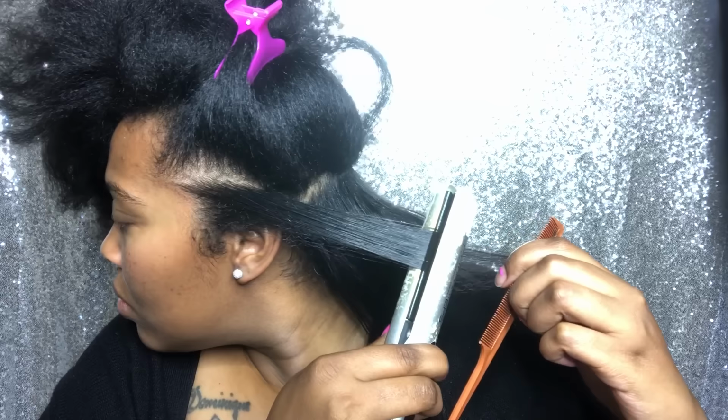Now, here's one of the most important parts of straightening your hair using a flat iron. I couldn't show you in the back, but it's the chase comb method. You're going to place the comb behind the flat iron, and it's going to guide the flat iron all the way down your hair. So, in a nutshell, it detangles your hair as you're flat ironing it. Plain and simple. So I'm going to continue on with this until my whole entire head is finished.